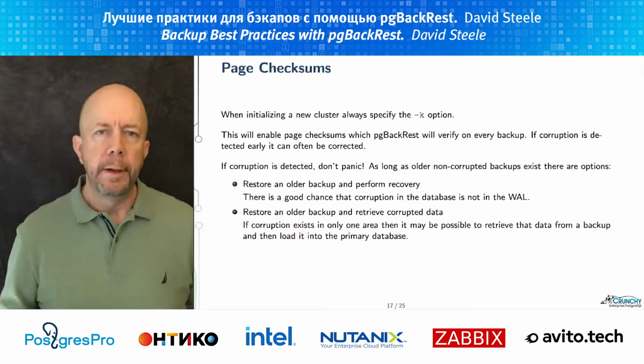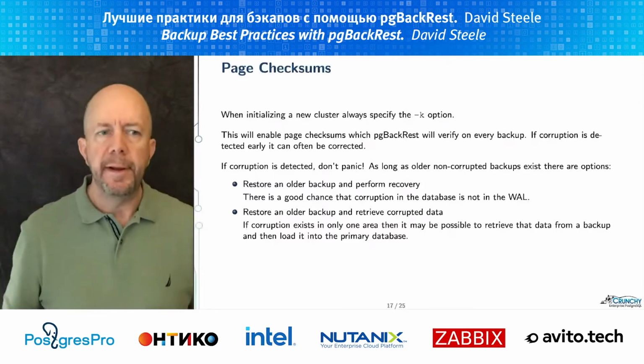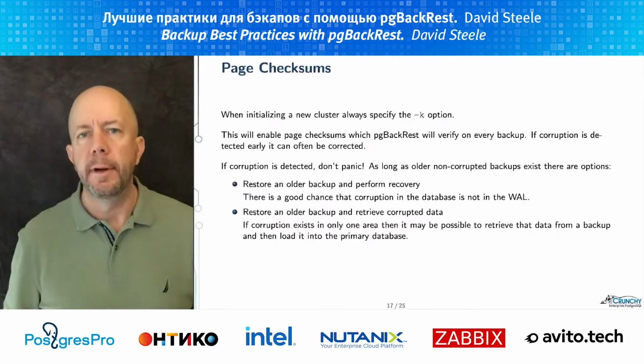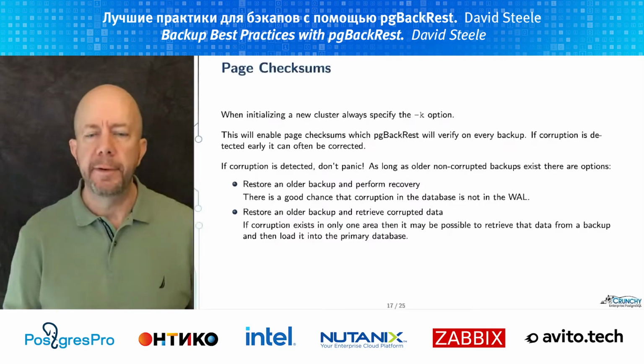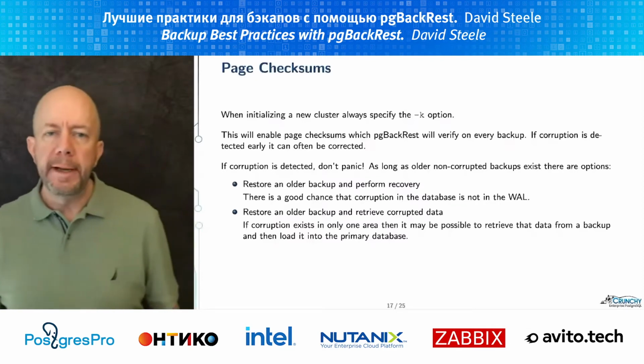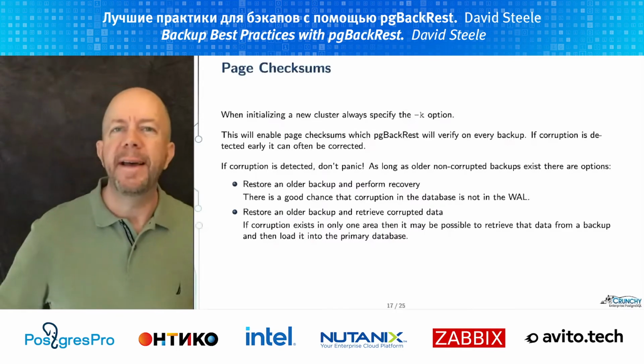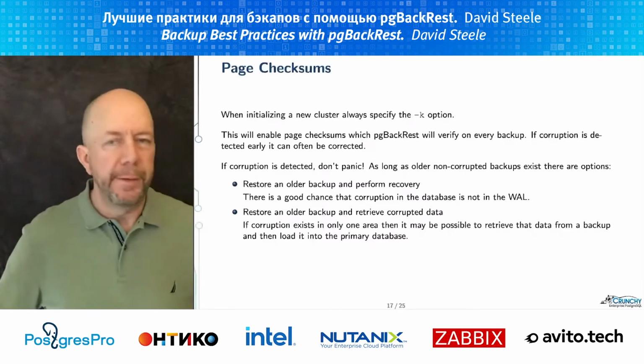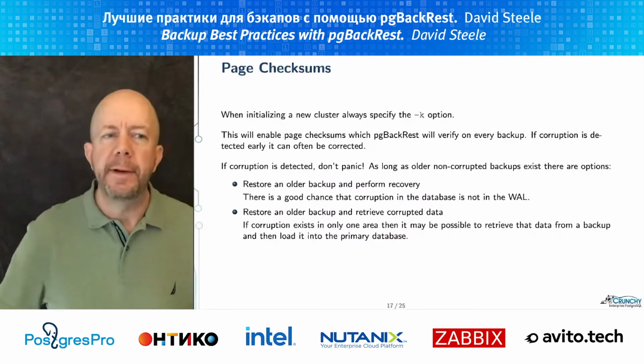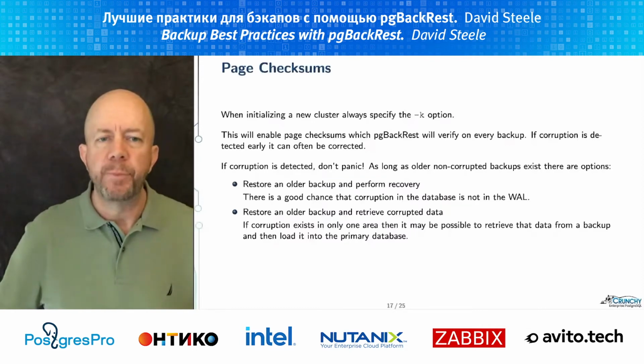So the idea with page checksums is you can actually detect corruption, basically I/O corruption, something on the disk. Hopefully this is not corruption that's caused by Postgres. If it is, then that's really bad. But what we're hoping here is this is if you lose a page on disk, especially in virtualized environments, etc., this seems to be more likely to happen.